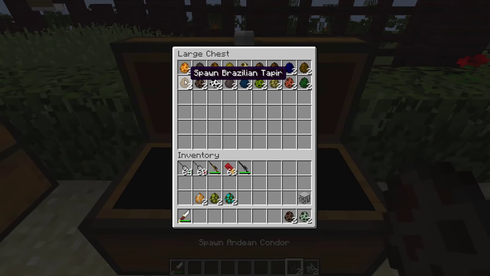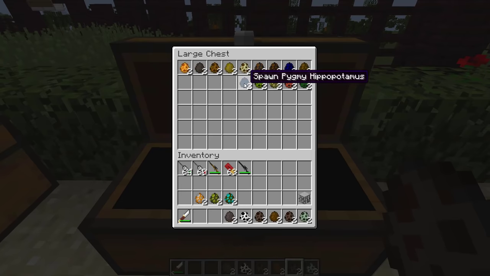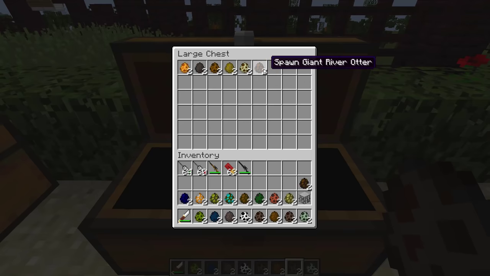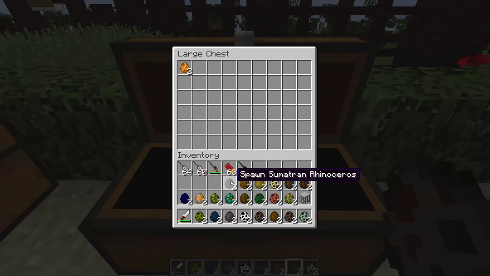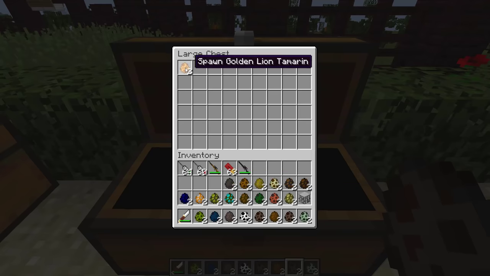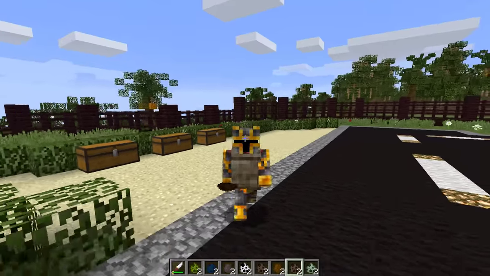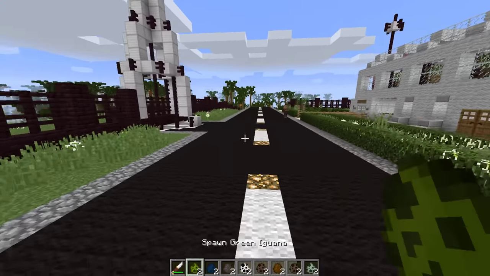Okay, let me go ahead and get out the rest of our spawners, which hopefully there's quite a few. So we have the Andean condor, the Brazilian tapir, the African cichlid, the zebra, the hippopotamus again, the green iguana, the giraffe, the okapi, the spur tortoise, the aardvark, the Spix macaw, also the Sumatran orangutan, the river otter. Whoa. The African lion, the termite, the babirusa, also the Sumatran rhinoceros. Come on, Navid, we can do this. And we also have the golden lion tamarin, which is awesome. Okay, so let's go ahead and start spawning these crazy creatures.